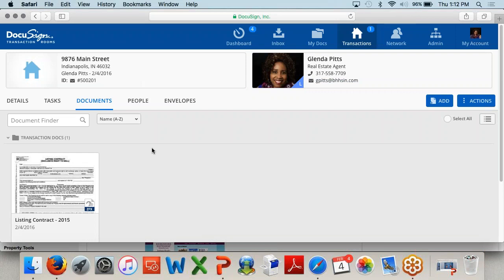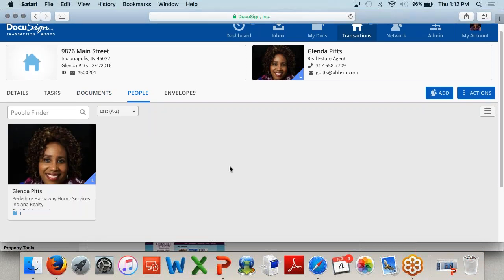Once you've built out all of your documents, so you have every document in here that you need to list the house, the next step is to move one tab to the right and select the people. Here is where we will add in, at this point, just our sellers. As we go into pending, we could add the other agent, a lender, anybody who we would need to add. But this is the tab where you will keep track of everybody who's a part of this transaction.